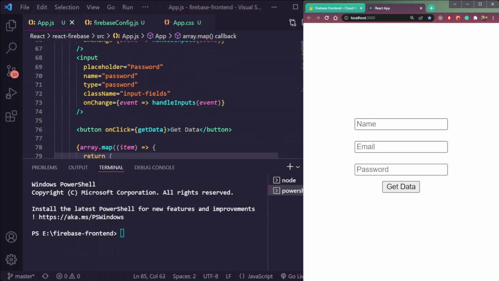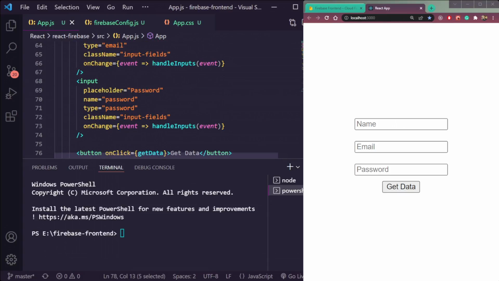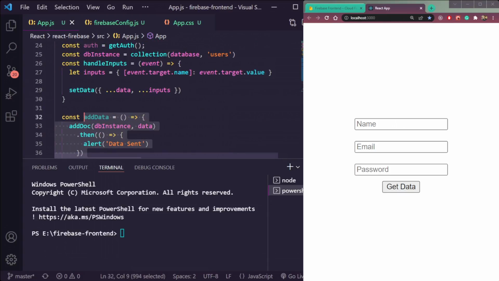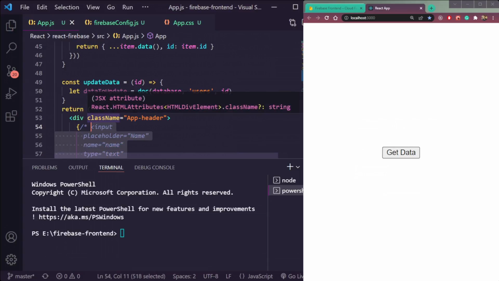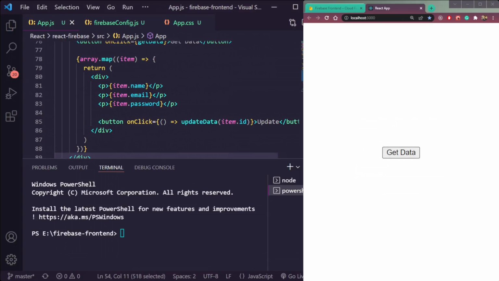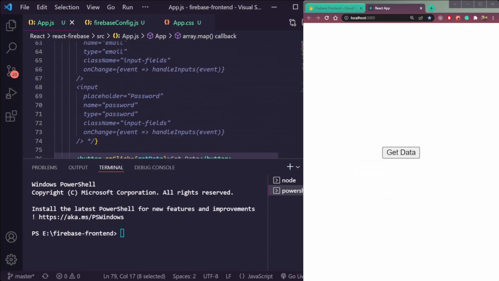If we refresh, okay, we're not getting this here. Why? array.map, it's here. Okay, let's remove these input fields and see, or just comment these. Okay, we have get data, but not this update. Why? We are mapping the array and we are returning it here, but we cannot see this.